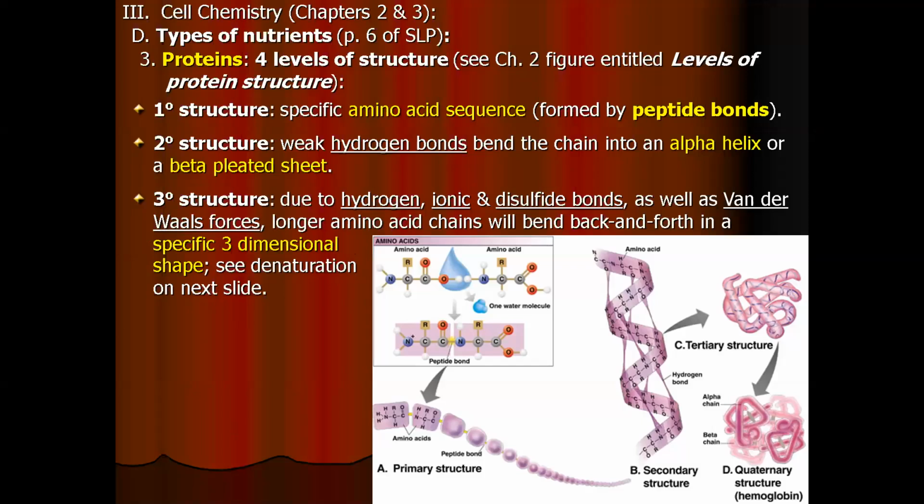And now I'm going to tie this to denaturation on the next slide. Well, after the textbook figure. We just mentioned it, but denaturation breaks hydrogen bonds. Right here, before I get any further, which structures do you see hydrogen bonds? Secondary and tertiary. That's right. So denaturation destroys secondary and tertiary protein structure because it breaks hydrogen bonds.